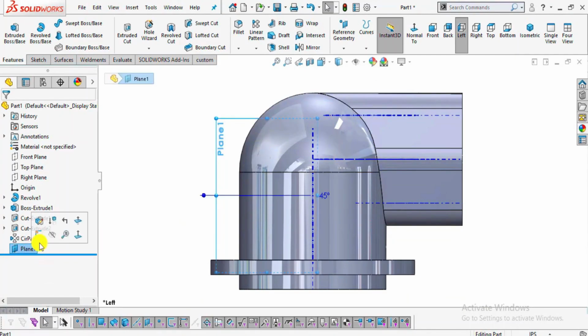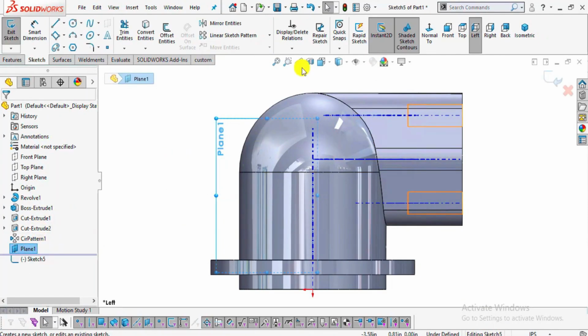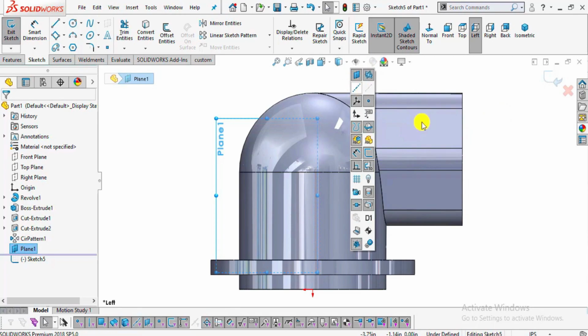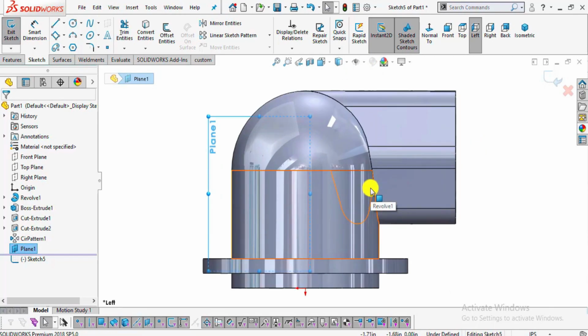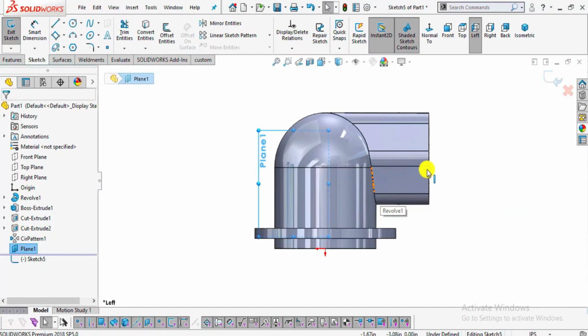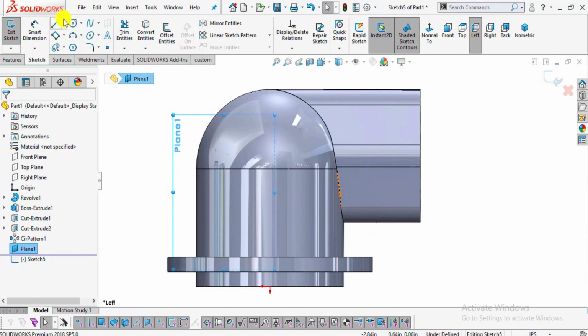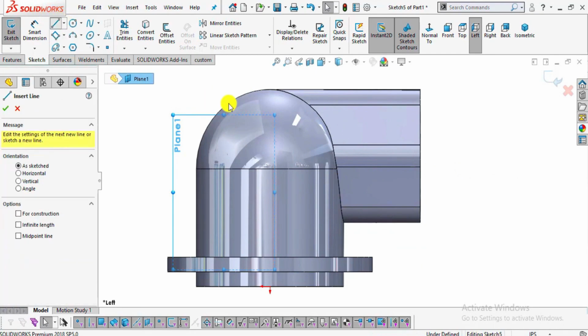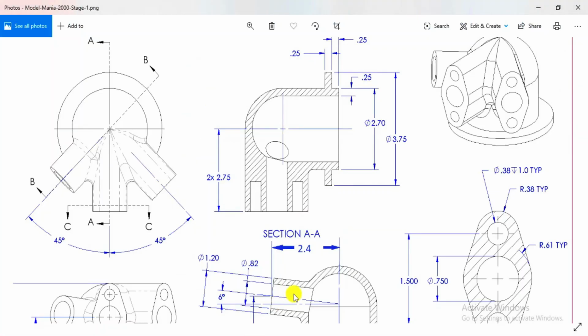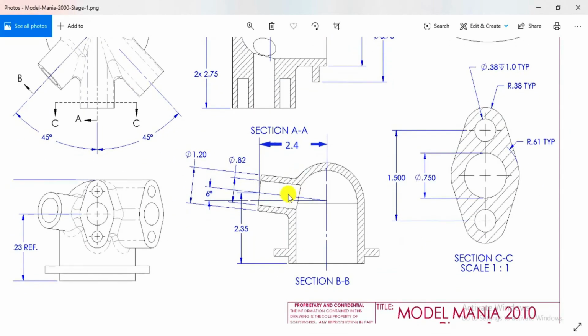Select this front plane and sketch. Let me hide these axes. Now go to line command. First I will create this profile.